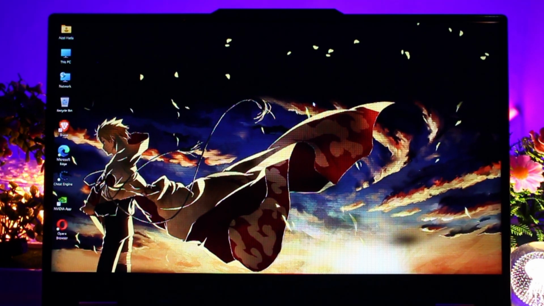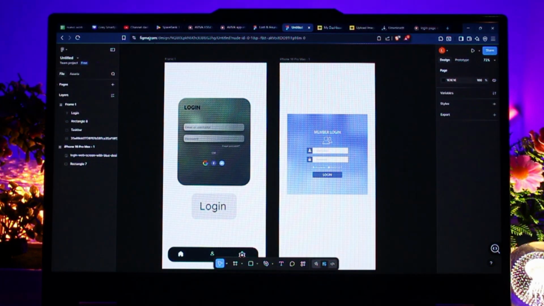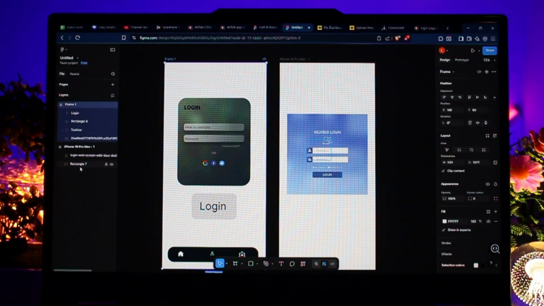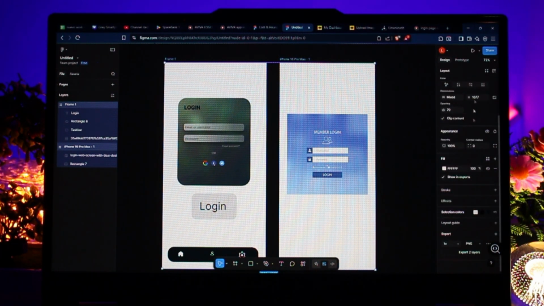In order to export a PNG in Figma, first what you need to do is simply head over and open up a browser, then on the search bar type in figma.com. Now once the workstation loads on your screen, what you need to do in order to export as PNG is to select the layers option, from frame to the rectangle, or select which one you like. Once that's done, on the right hand side of the toolbar, all you gotta do is scroll down until you find the option that says export right here.